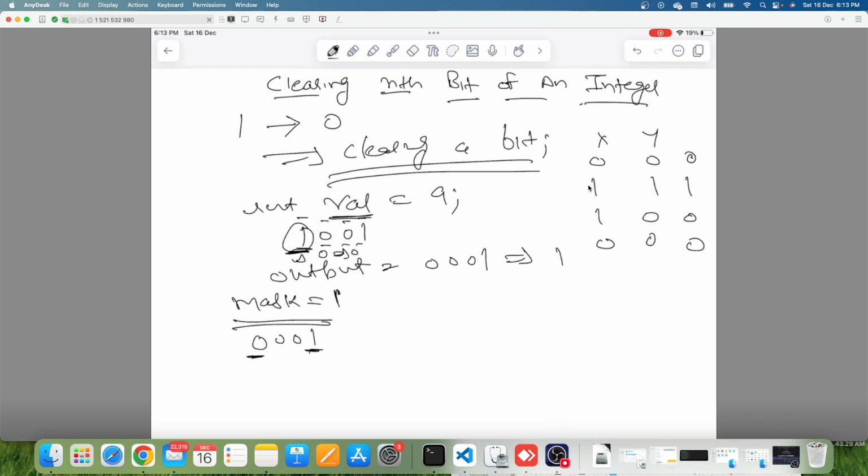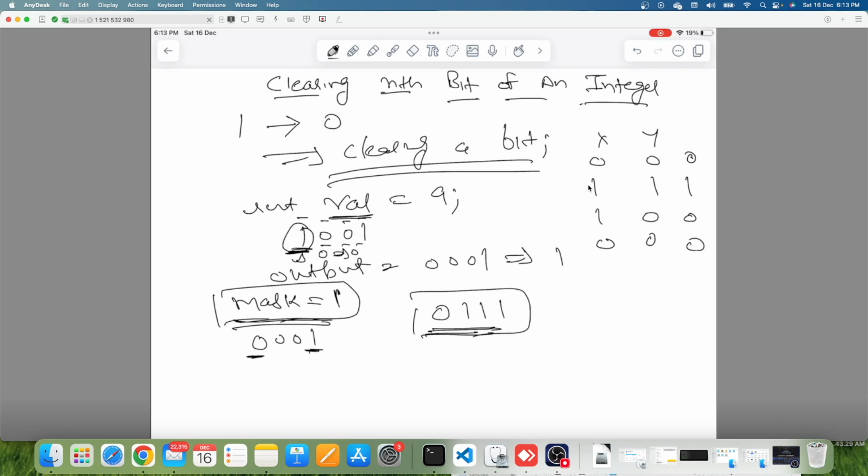So we need a mask, right, to perform the AND operator. So that mask should look like this: if you do AND operator with the last bit, it will give us the value 0. So the last bit should be 0, right? And the other values should be 111. Now by using this mask variable, how can we create this actual mask?